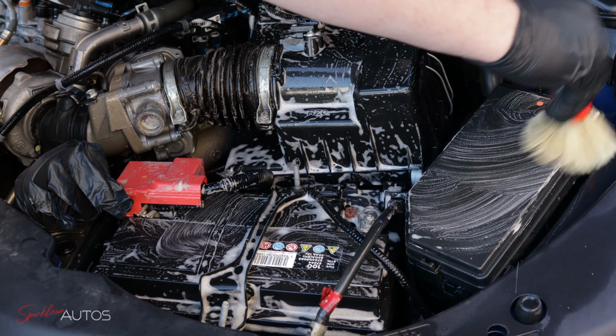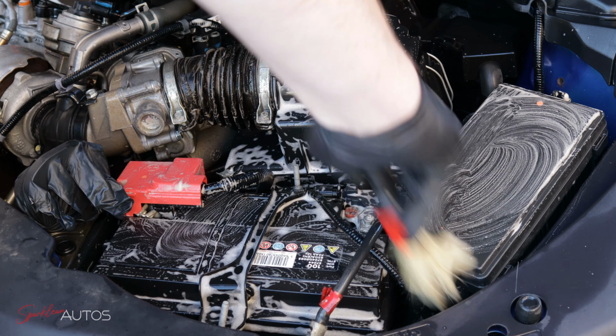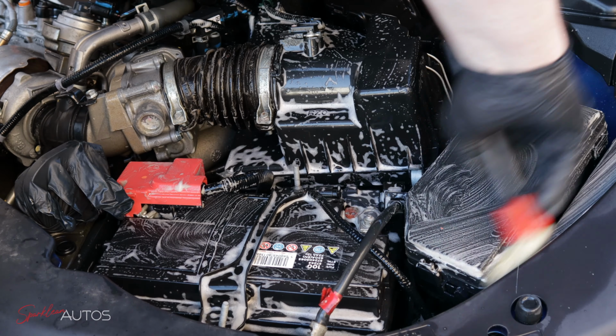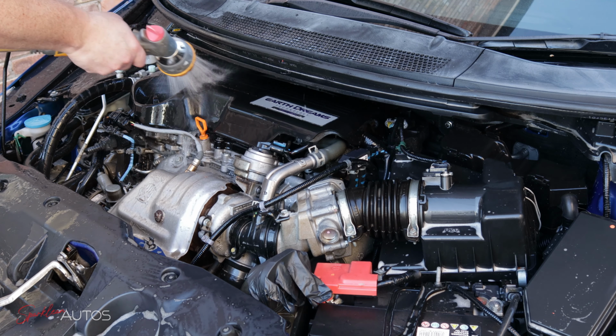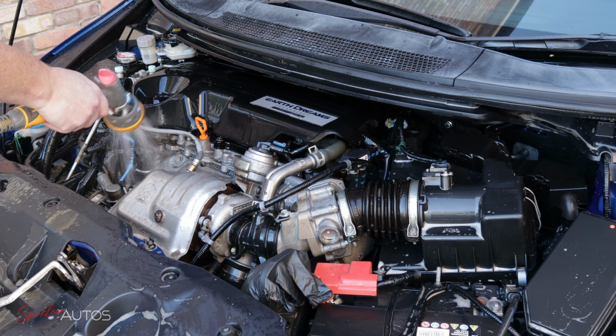At this stage, a lot of you who do regularly clean your engine bays are probably wondering why I haven't cleaned the underside of the bonnet before the bay itself. Well, keep watching and I'll explain, but first of all, it's time to rinse the engine down.